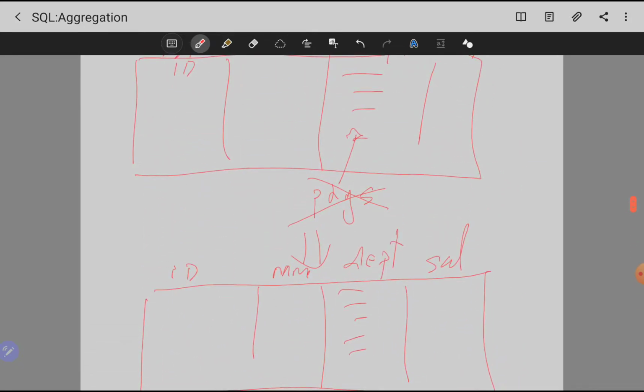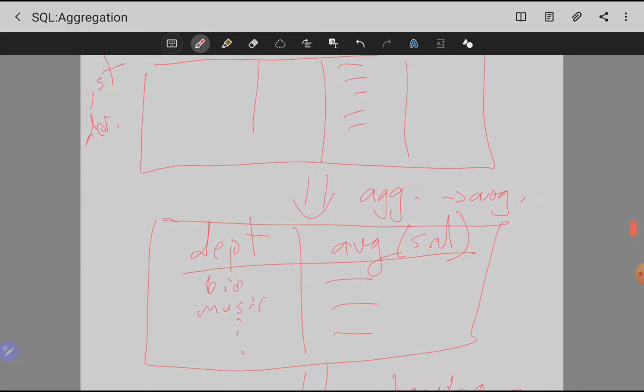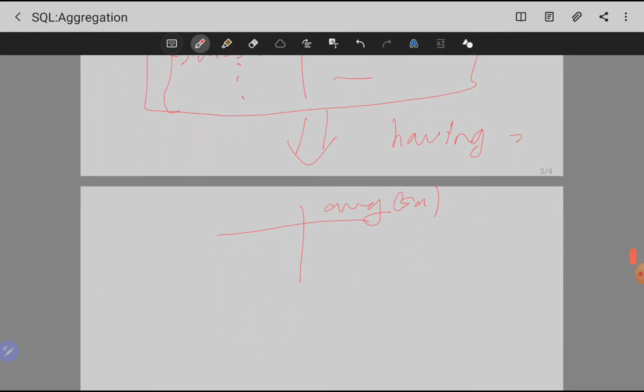So this is the base table. This is the first derived. This is the second derived from the first, okay, which has a different set of columns. It's got one row for each department, and it's got an average salary calculated there. The having will eliminate rows, so we still have department, we still have average salary, but it will only leave the ones greater than 42,000. So this is the third derived table.